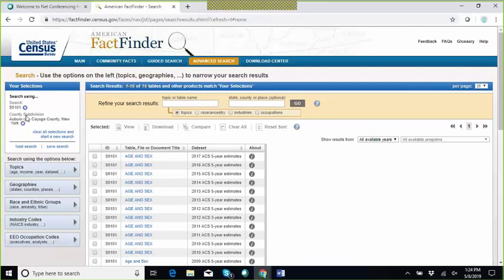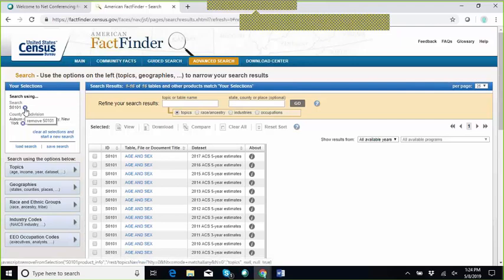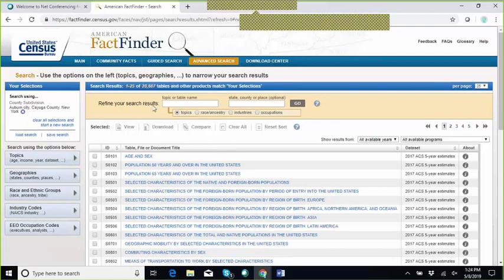Over here's my shopping basket on the left, where I'm essentially trying to add things or pull things out as I need them or refine things. But right here, I'm going to just X out of this. Maybe I don't want the S010 table. Maybe I want to look just for a topic. But we do know it's Auburn City, New York. It's kept that up there.